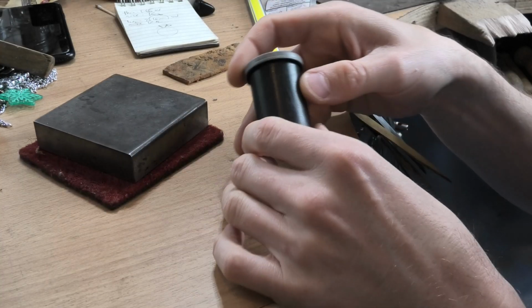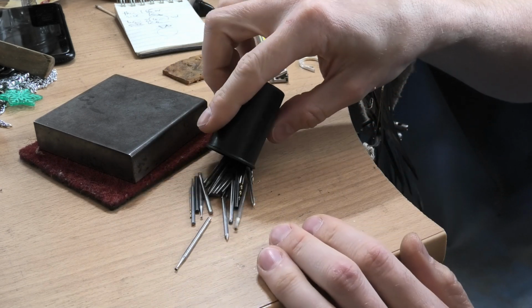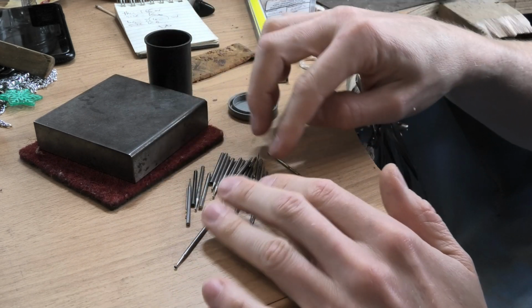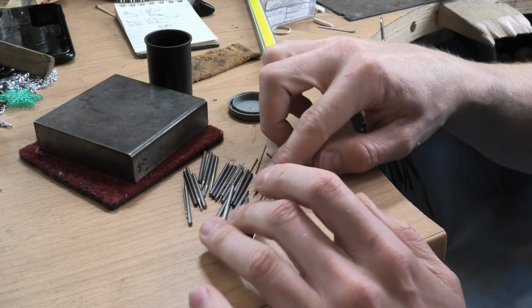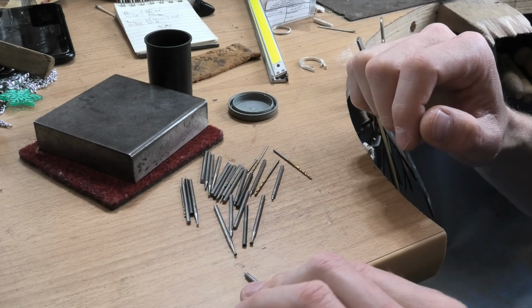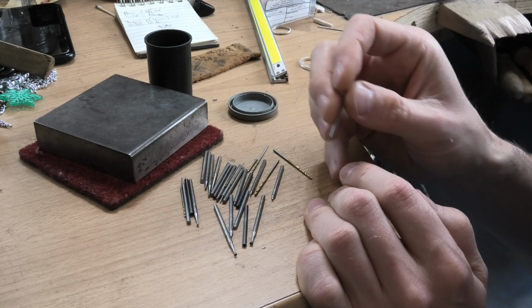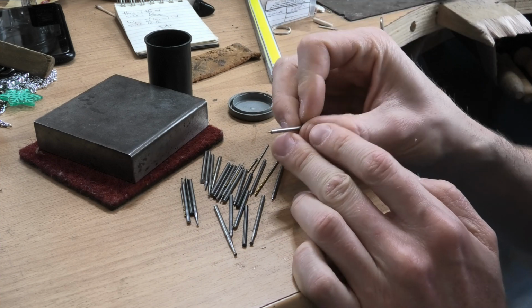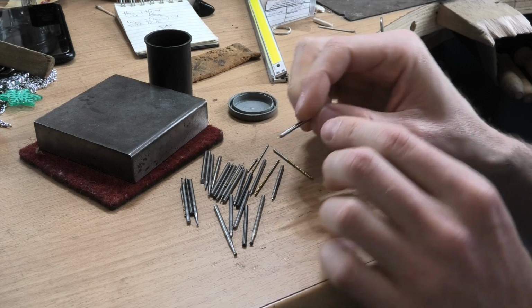Next nugget, old camera film case. If you break a drill or a burr or something, just keep a few of them. Maybe not necessarily every single one you break, but I've got a few and they come in very useful because actually I use these a lot. Doesn't happen too often, luckily, but the day will come when you're drilling out drill holes for setting and you'll snap a drill in there. I use an old, previously snapped drill with a bit of a spike on it, and then you can tap it out.